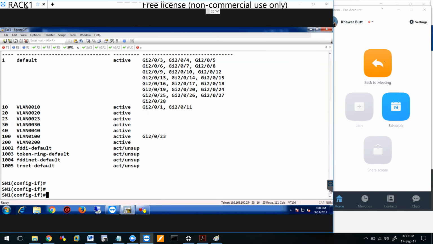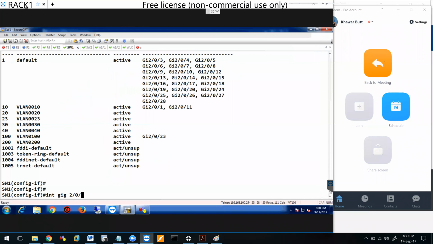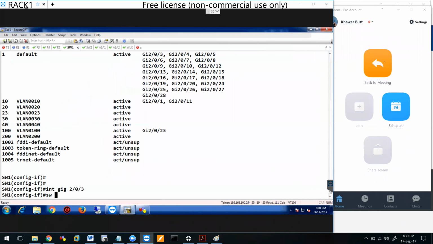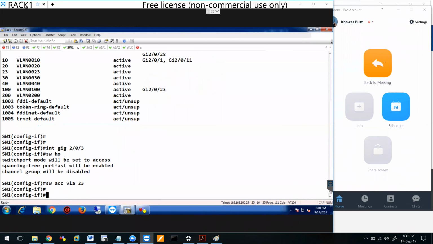This is done, this is done. Now this one is taken care of already because of the sub interface. R3 F0/0 should be in VLAN 23. So R3 F0/0 is port 3 on switch 1. So that takes care of that.